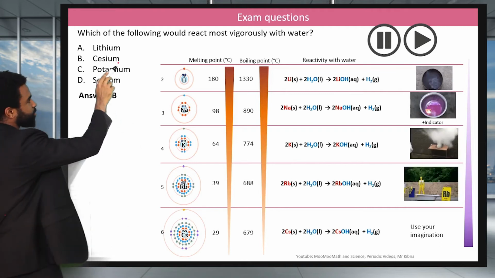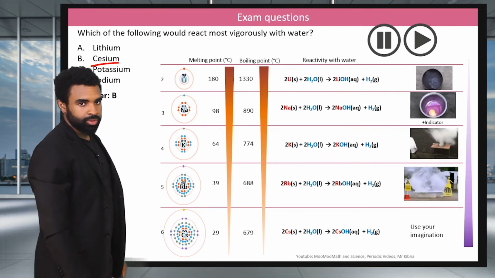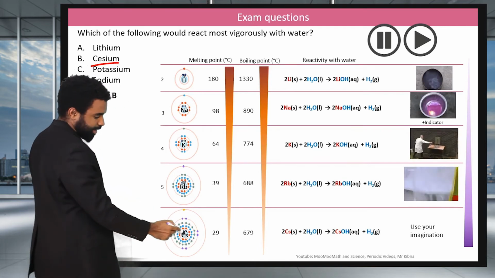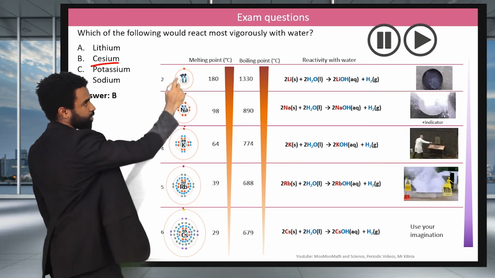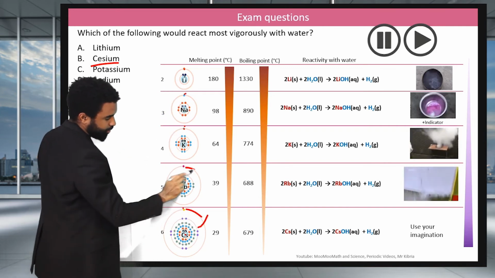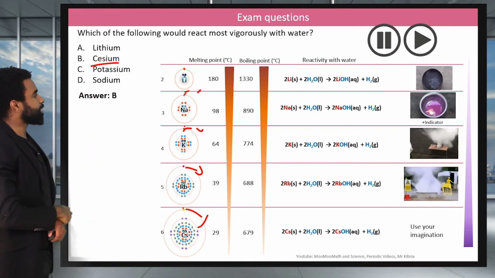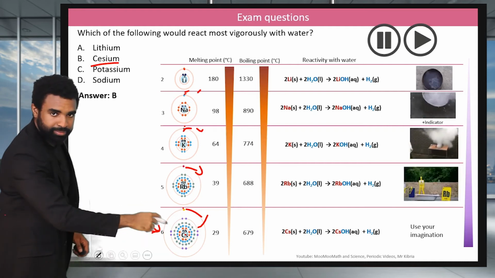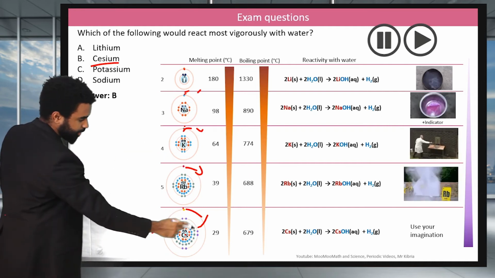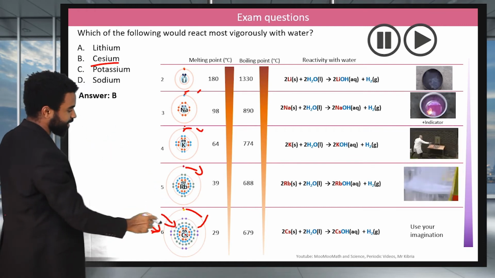So cesium is the most reactive because reactivity increases as we go down the group. Hopefully you remember why that is, because these atoms are least able to hold on to their electrons. The electron is getting further and further away from them, and so they lose the electrons very easily, and so reactivity increases down that group, making cesium the most reactive. Below cesium is francium, but I've cut that out because I didn't want to have to draw so many electrons. This got very hard to make.